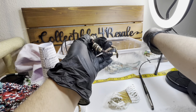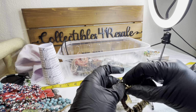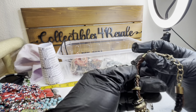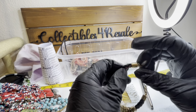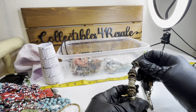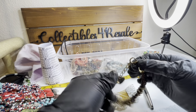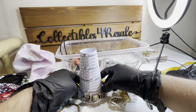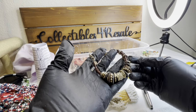Not too many earrings. So we've got a New York, NY, New York & Company. Okay, that's a really pretty bracelet. I like this. It's got like 4 woven, 4 beads, but not beads, I'm sorry. It's got the brown, like leather woven, and then the black. So 2 strands is what I meant. And then all these cool, pretty decorative little rings and rhinestones. That's really pretty, gold tone. So let's see. So that measures about 8.25. All right. So yeah, this one I would do 3 on. That's really pretty.